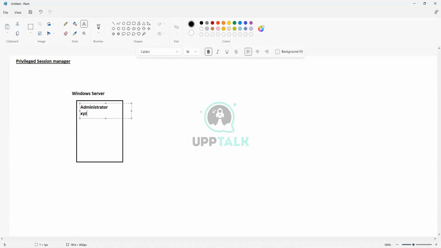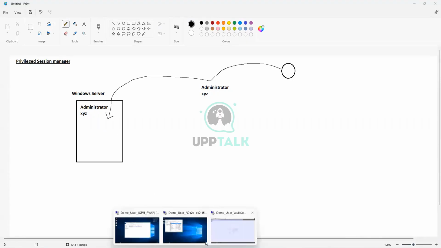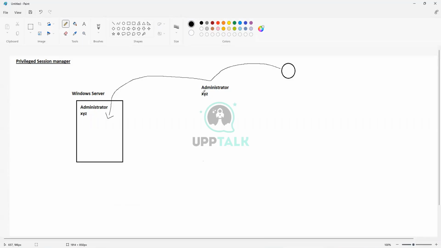XYZ. This account is a very sensitive account, a very powerful account. If we do not have any solution to manage these secured accounts, usually individual users that require access to these accounts will simply initiate an RDP client in order to connect to this particular system. And they will have direct access to the password, simply initiating the RDP connection client to connect to the server using this particular account.